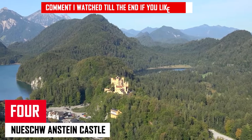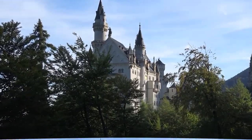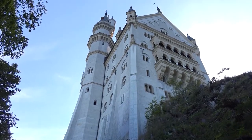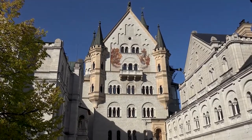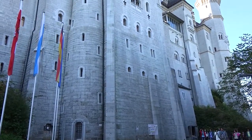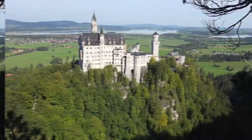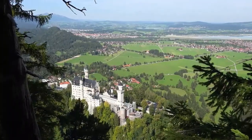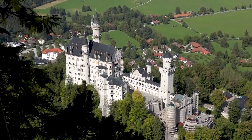Number 4, Neuschwanstein Castle. This is an indeed beautiful castle with an architectural style inspired by the fairy tale of Sleeping Beauty. It was originally built in 1886 by King Ludwig II. This beautiful property is located on the rugged hill of Hohenschwangau. The castle is 213 feet high, plus turrets, frescoes, and one incredibly luxurious throne hall. Interested to buy it? It is just 250 million dollars, but you can indeed visit it.